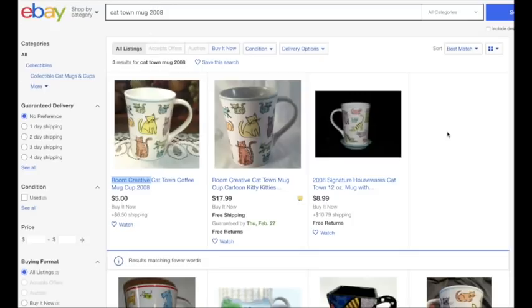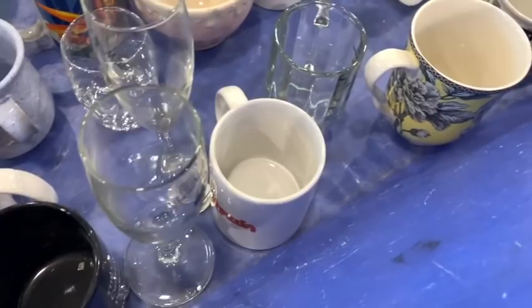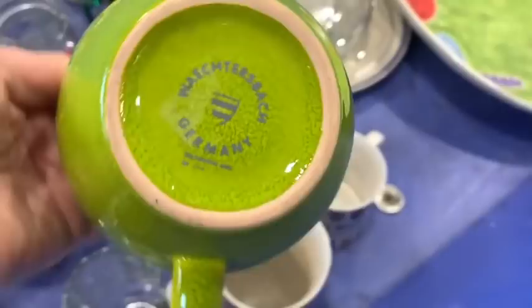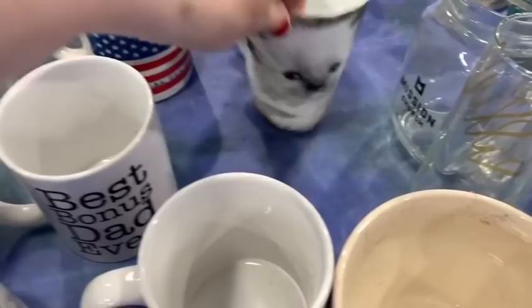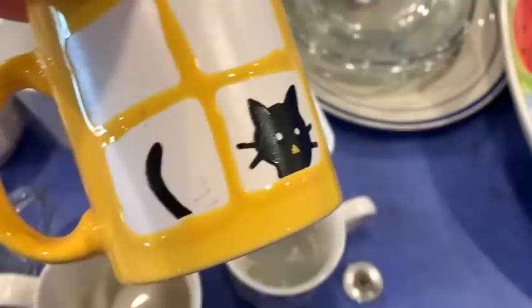I think that mug would sell — we just need to be more creative with the titles, and I'm not picking on anybody because that's exactly what I searched too. Alright, let's dive back in. That was a cool looking mug — oh, big crack, never mind. There was a pretty Kahlua mug but I didn't think it would be a good seller. Oxford University — that might have been one. Wächtersbach — I always say this one wrong — I've never seen one with that logo before, so I get that because it's one of my 'get it' brands. The lime green one from a set I'll just keep myself.